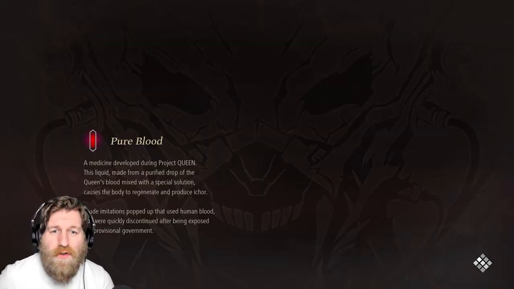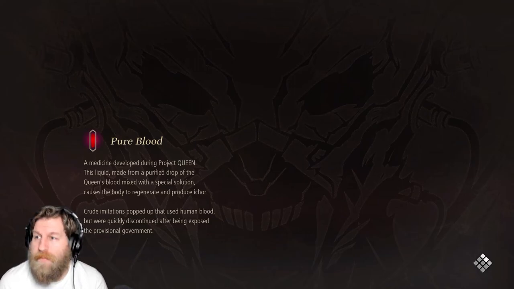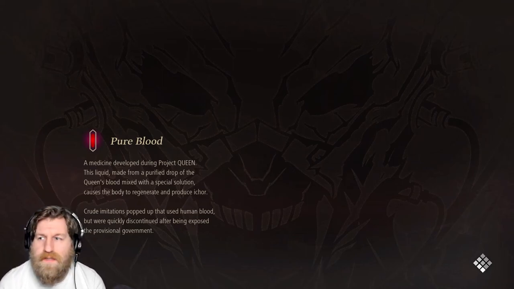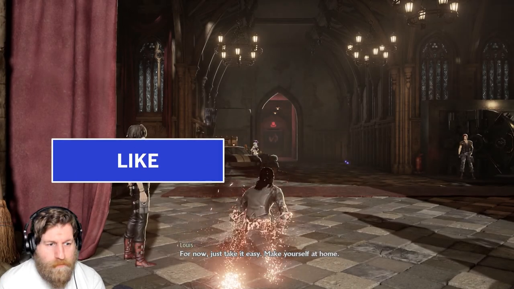My name's Chris, and this is Code Vein, and this is part two of the strength build playthrough. So I'm just going to carry on from where I left off last time. Just took down Oliver Collins, and hopefully we're going to get some more items to increase our build in this playthrough.